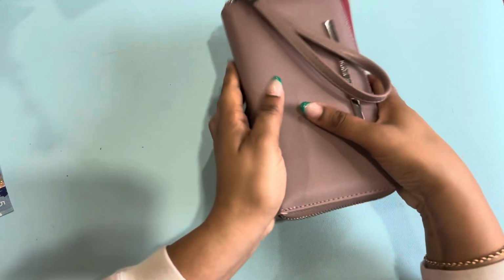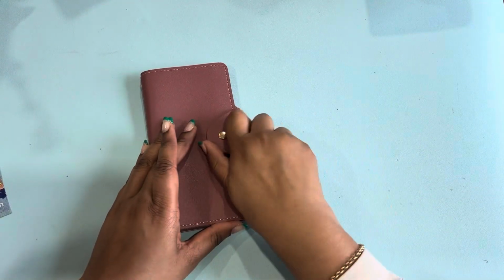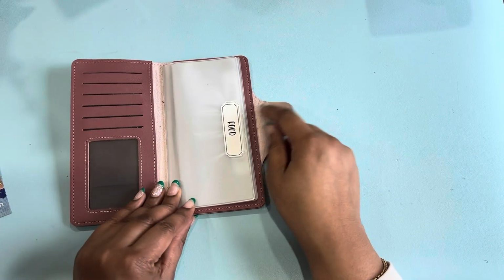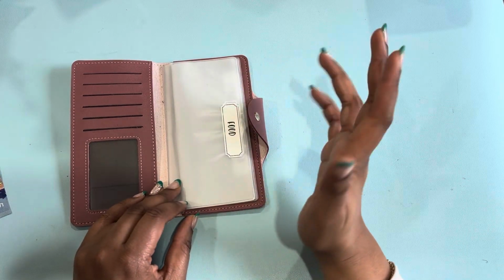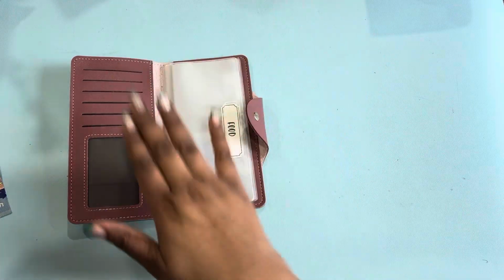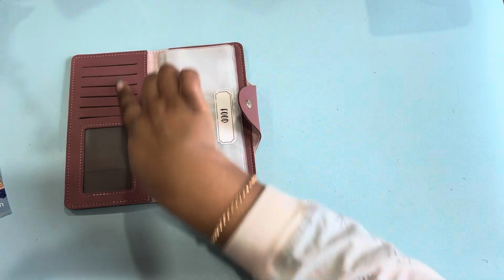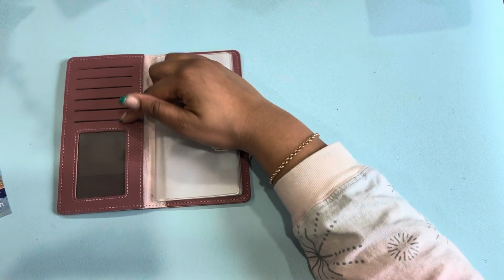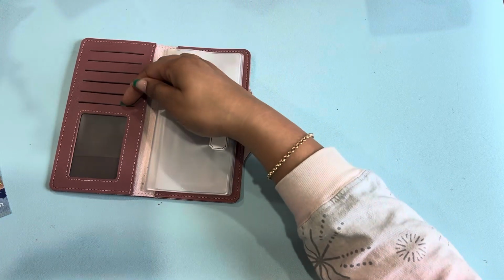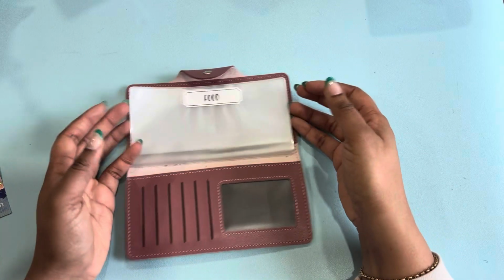Actually, no, I bought this wallet, but I can use it for cash envelopes as well as not cash envelopes. So those are the first wallets that I use, and this is the wallet I currently use. This is a wallet from Amazon. Tried and true Amazon. It looks like this on the inside. It was called a travel wallet, but I recently went on Amazon and I see that they've tailored them more to cash budget wallets. They are getting a little bit more expensive because I think people are realizing you can use them for cash budgets. But I do like how there is this spot right here for your cards, and I only keep the stuff that I use a lot right here. My driver's license and all the other cards fit up here. There is a pocket behind here, and then this is where your cash envelopes are.